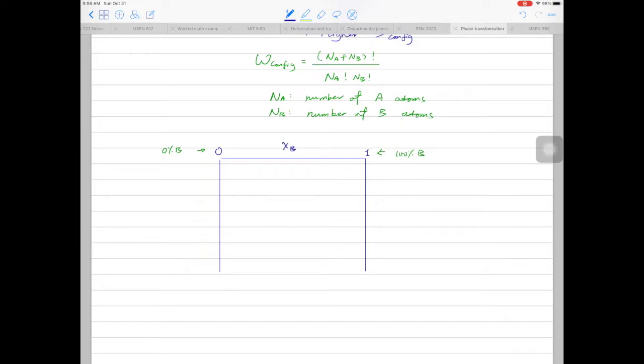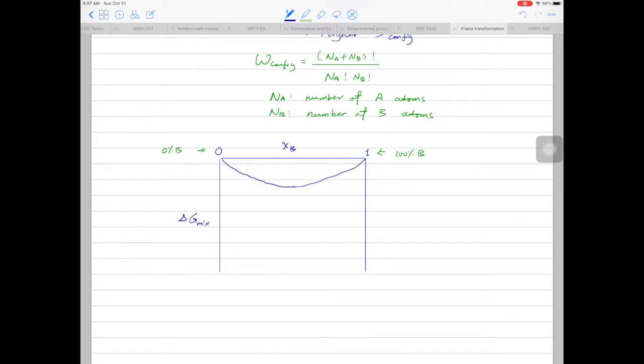As we add more B into A, the entropy will keep increasing and the corresponding Gibbs free energy will decrease. When you have 50% A, 50% B, the entropy is at its maximum and Gibbs free energy is at its minimum. As you add more and more B into the system, the entropy will decrease, and when you have all B atoms replacing A atoms, the entropy contribution will be back to 0.